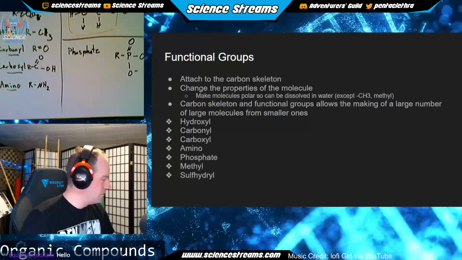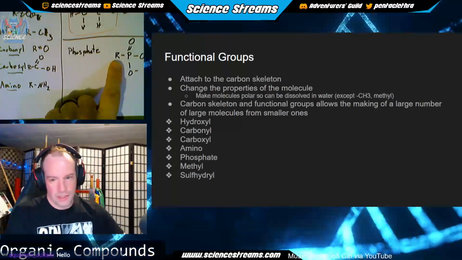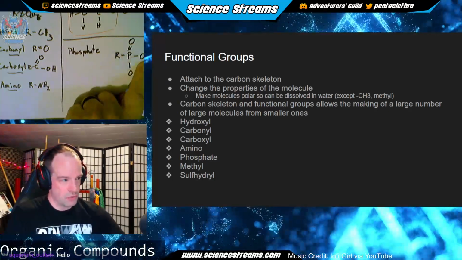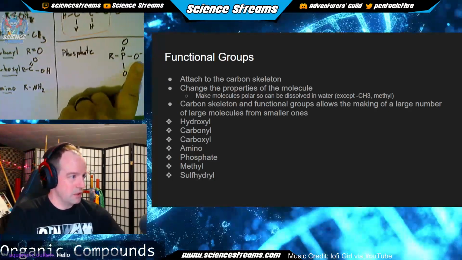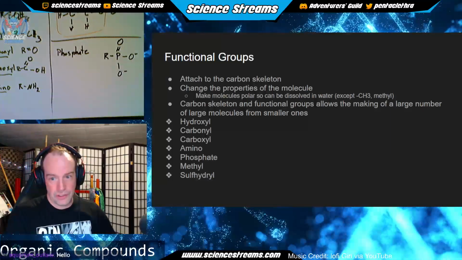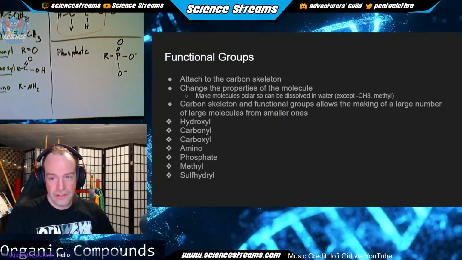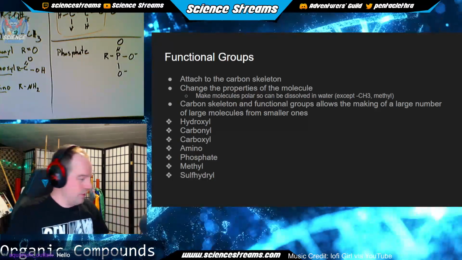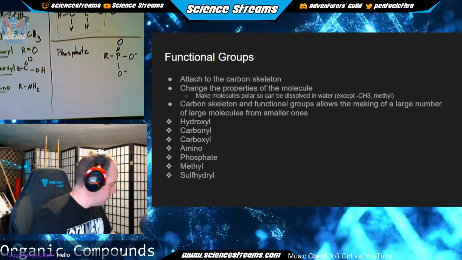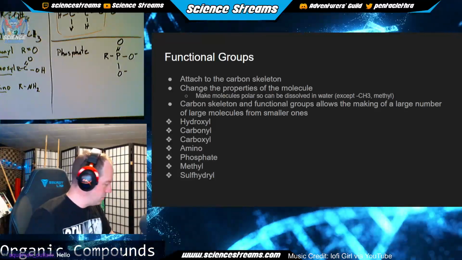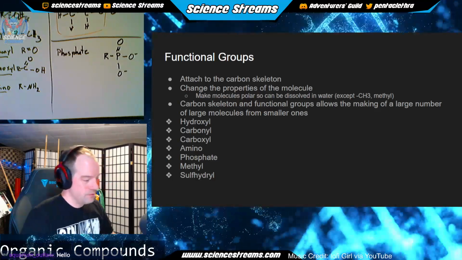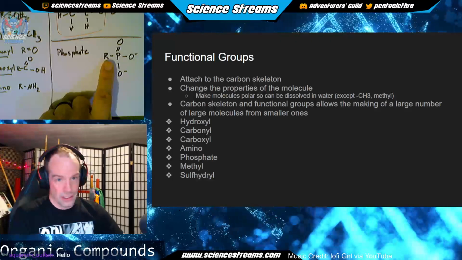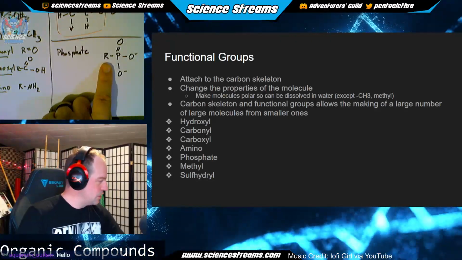You might also see it written like this with the R, but then another O coming off of it, because often one phosphate group is bound to another phosphate group. I've seen it both ways, and I'm telling you right now, just know whichever one your teacher is using and go with that. You can look at your textbook, and you might see other things as well. But often there is an O here, not an R group. So just FYI.